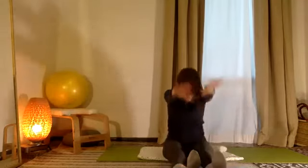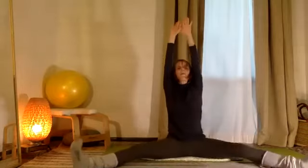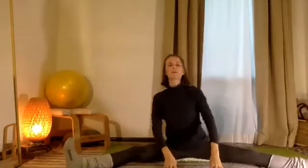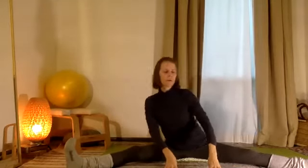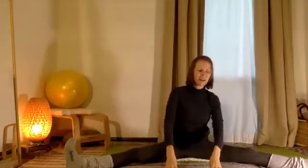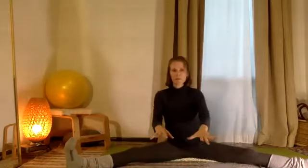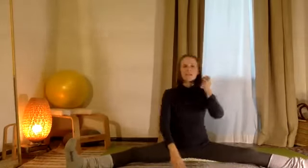And then we'll inhale, sweep the arms up, and then open the two legs out. Bring your fingertips now in between the two legs. And once again, just a nice light rocking with your rib cage side to side. Good, seeing if that soft movement can kind of help free up your back where you might have held some tension, especially if we sat frozen doing stressful things at a desk. Maybe you can let some of that go.